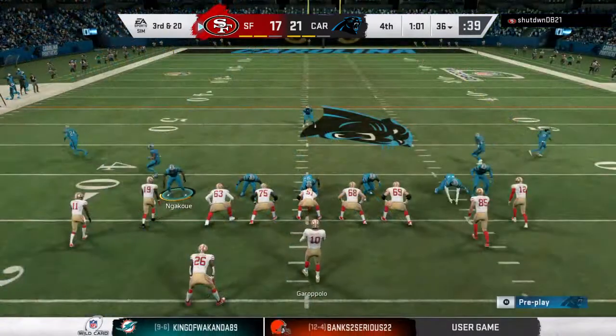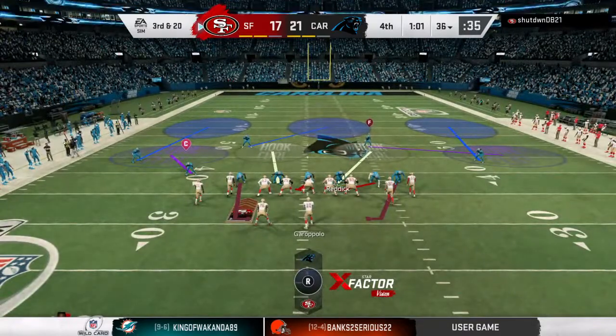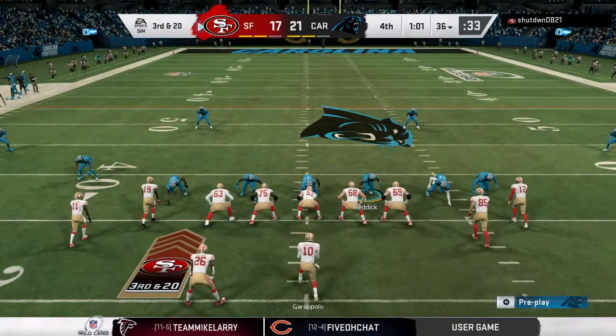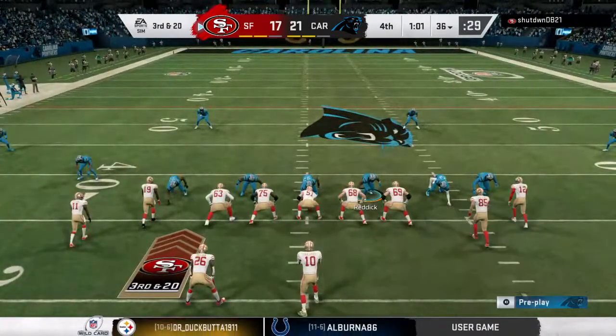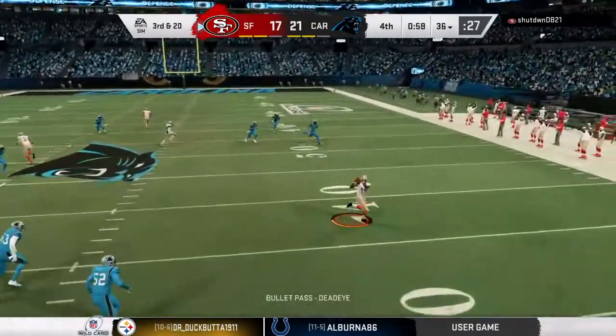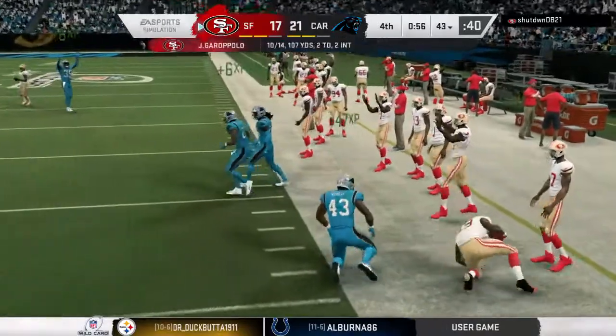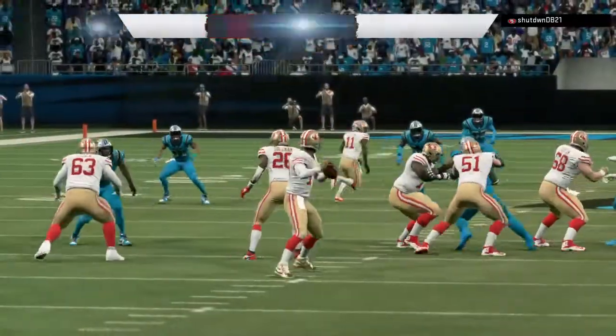The Panthers turn to their nickel set here as they get ready for 3rd down. Let's go, baby. He's checking. Switch it. Garoppolo to throw. Throw right side is going to be caught by Samuel. They get 7 there, but it brings up 4th.